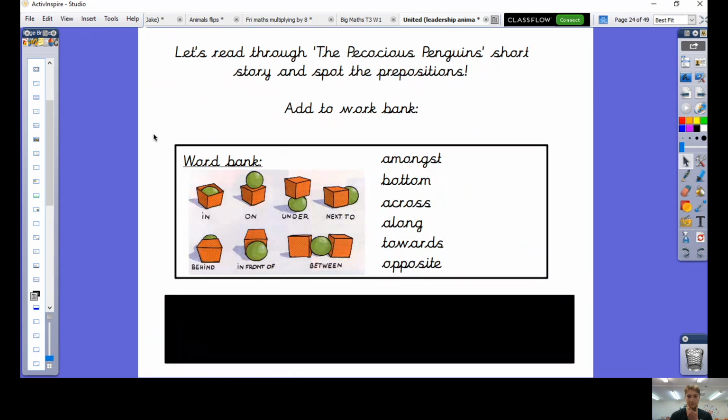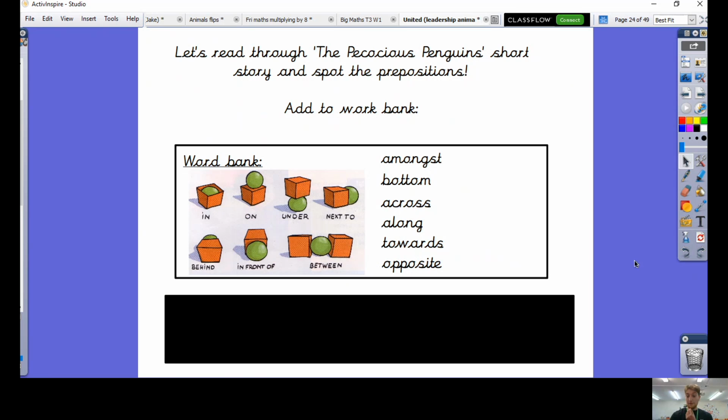Okay, right. Let's see, I hope you found some more prepositions in that text. I've just gone through the text myself and added the ones I can find. You may have even found some more. I might have missed some out. You never know. But if you haven't found any of the ones I've got here, maybe you want to add these to your word bank as well. They might be really helpful when we're doing our own bit of writing. We want to add some prepositions.